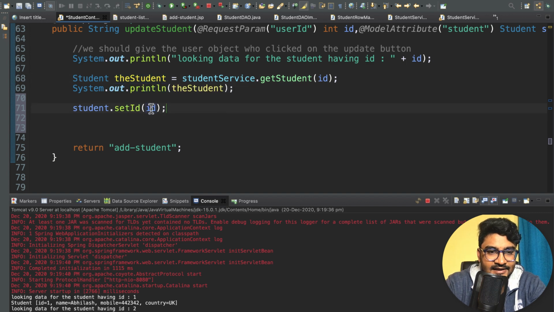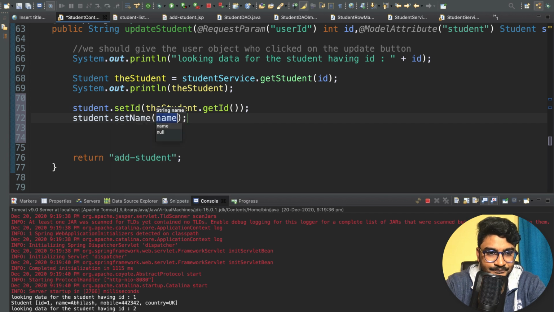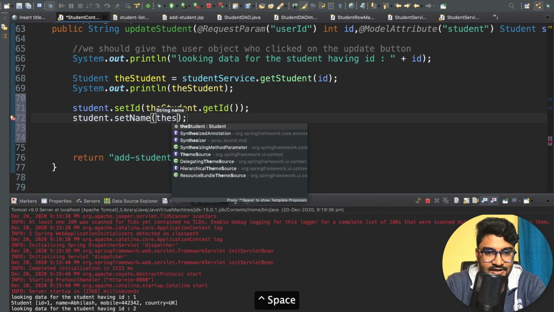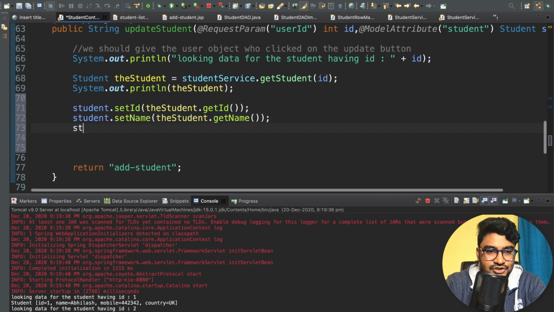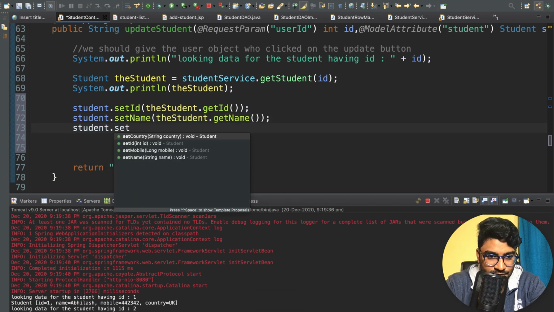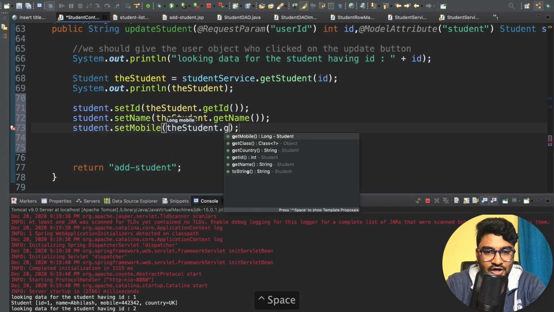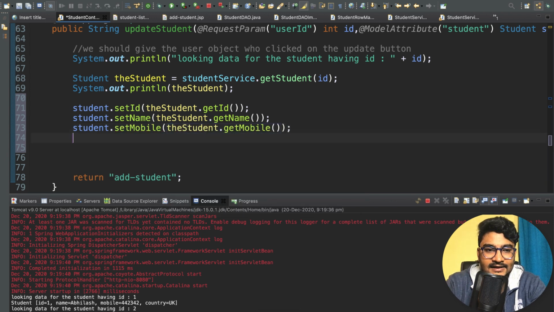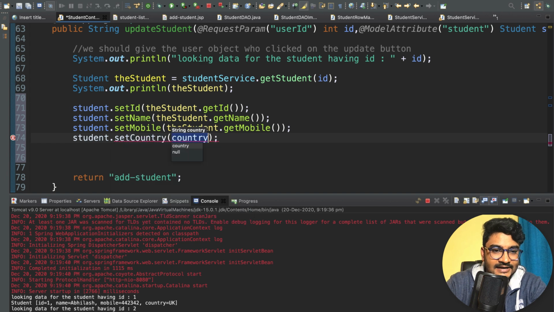I will say student dot get ID, and similarly student dot set name, and this is going to be student dot get name, and student dot set mobile, and I'll say student dot get mobile, and here I'll say student dot set, what else is remaining, set country.